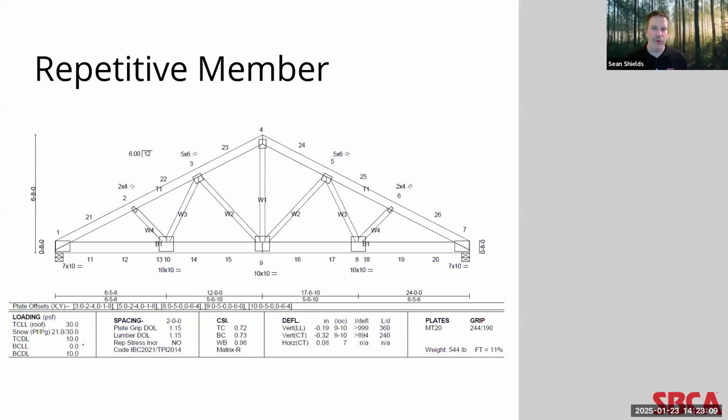Again, this is pretty common. But when this might be marked no is, let's say, with a girder truss. So here's an example. And this is where the load is not intended to be distributed to trusses on either side of it. Again, in the case of a girder truss, it's exactly the opposite. Loads are intended to be distributed to it, not away from it.